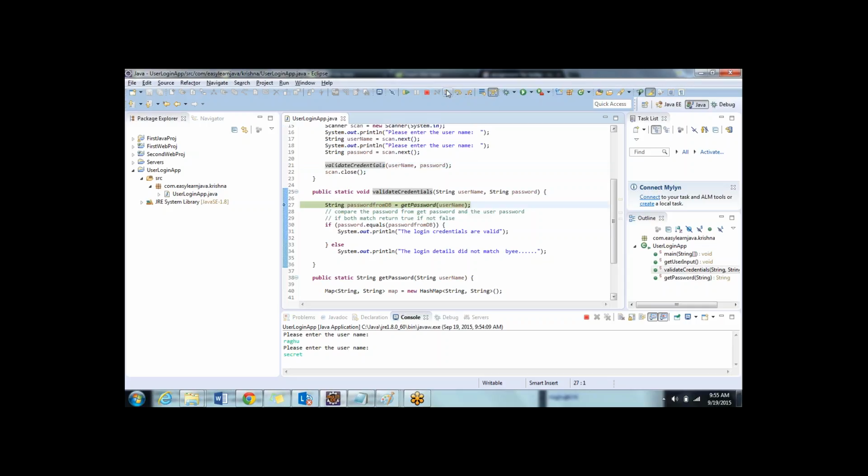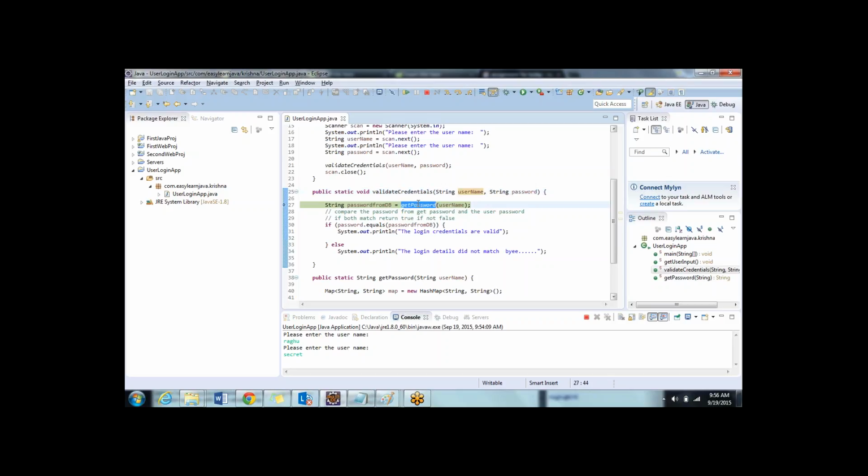F5, step into. So the next thing that I do here is I say get password. If you remember, the second step that we discussed was once we pass username and password to this method, you send the username to the third method, which can give you the password back.